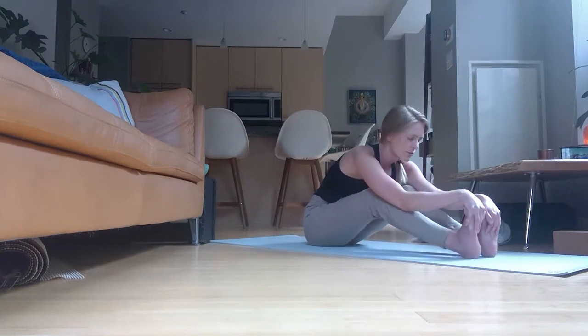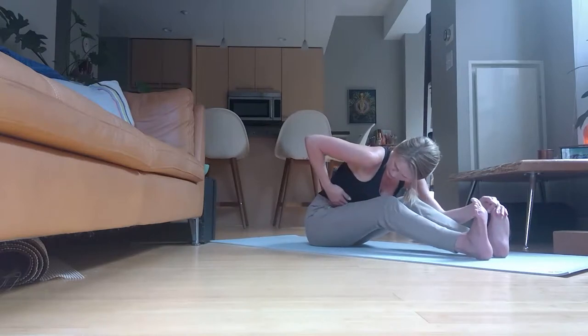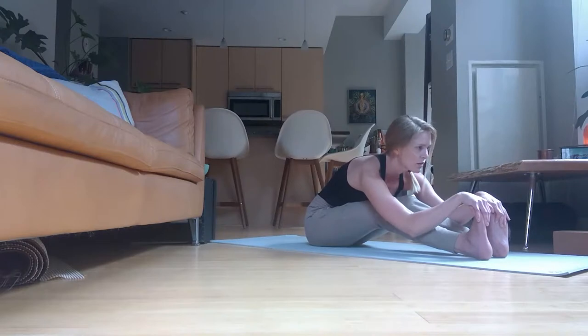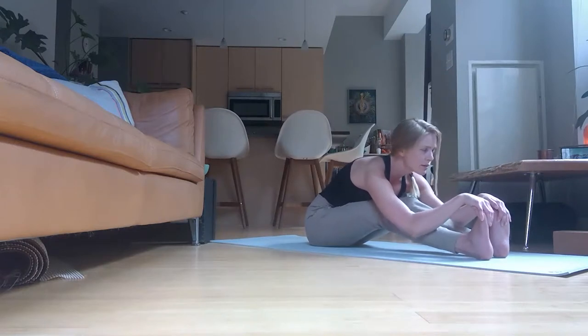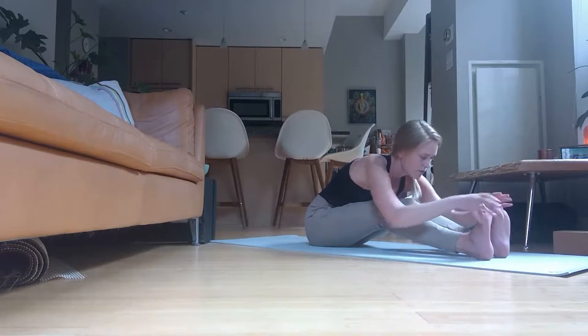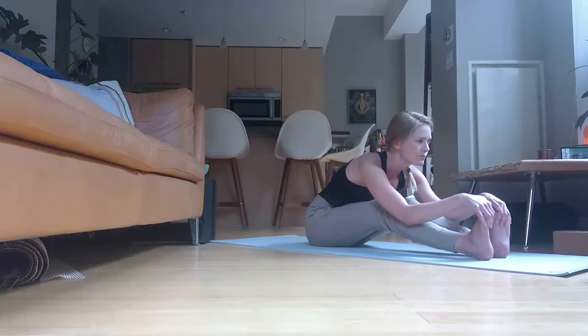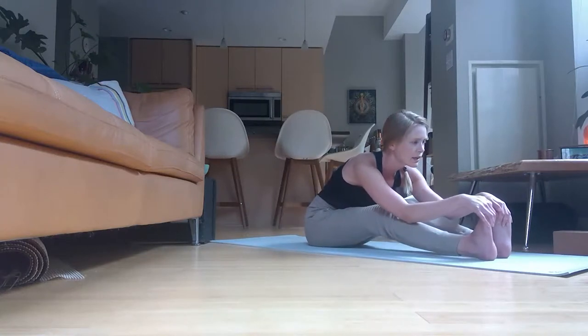Maybe the feet start to creep out, but if you do that, you don't want any space between the torso and the thighs. Trying to keep a nice long spine, looking forward. I got nice bent legs here. And I'm feeling a great stretch on the back of them. And breathing.